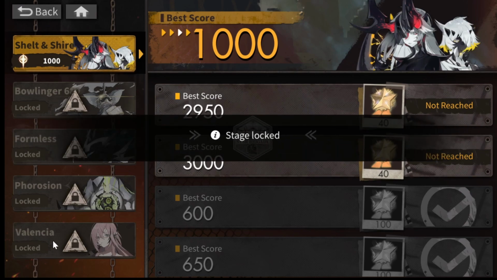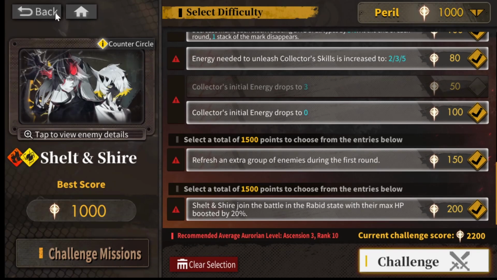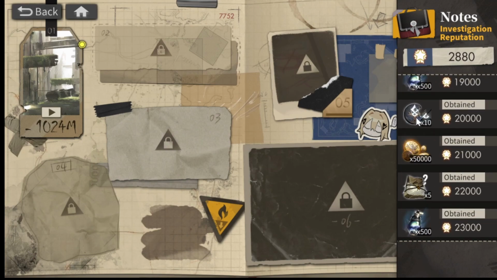So if you just do easy for each one of these stages and get 1,000 score for each of them, it'll basically give you enough to get up to 20,000 points towards the reputation rewards. So basically doing the easiest stage with all of the hardest difficulties selected will get you all the way to 20,000, which is basically almost all of the rewards except for the last 3.